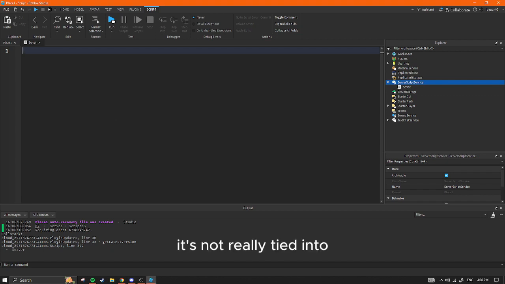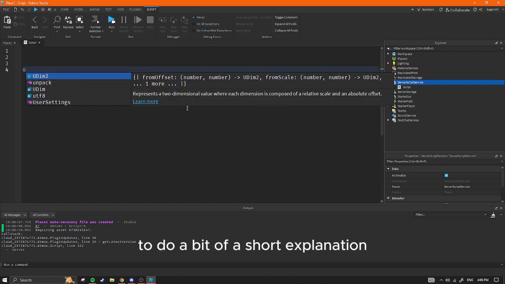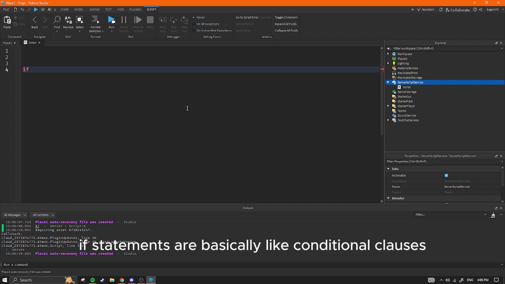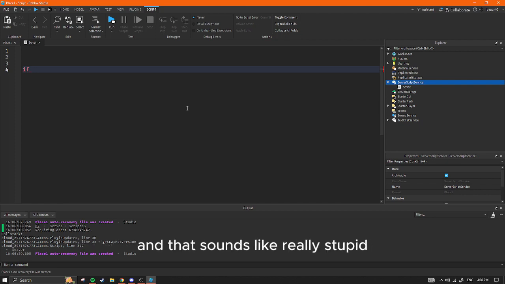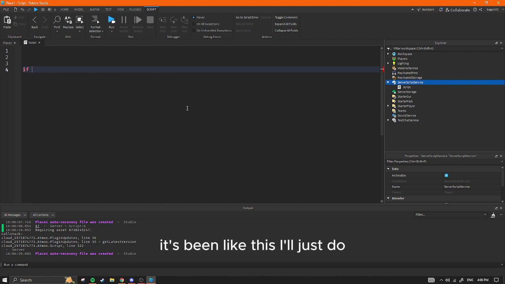Multiplication, it's not really tied into ifs, but if I were to go into ifs real quick to do a bit of a short explanation, if statements are basically like conditional clauses. That sounds like big vocabulary, but to sum it down, I'll explain it like this.